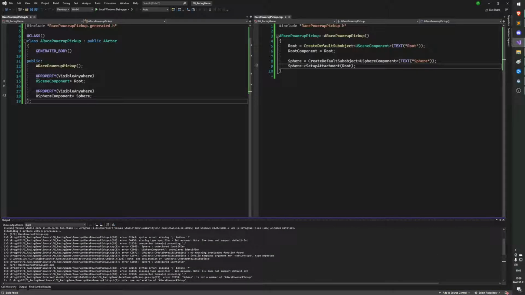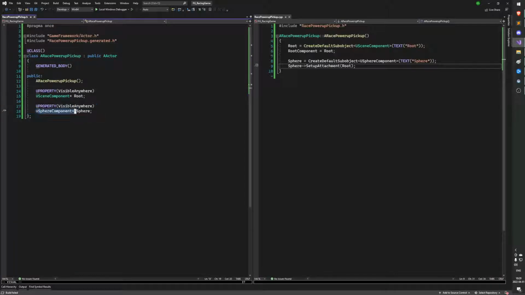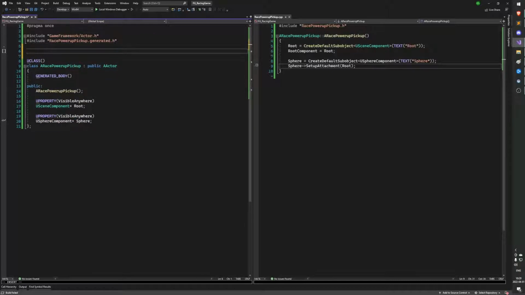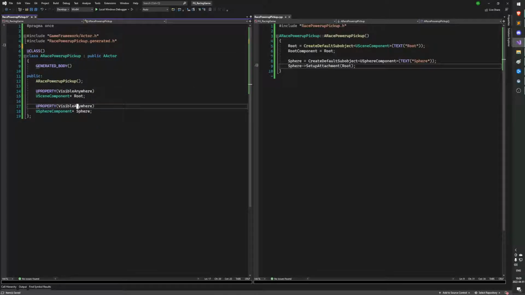Oh, I need to forward declare, right? Because the use sphere component doesn't exist. Yes. Oh, you guys are so good. You guys are already calling out what I need to do. That's great. Also, I saw Sahil do this. He likes to forward declare in the actual statement like this, like I talked about. So that's why we don't listen to him. He's an imposter. He works at Epic. He's teaching you evil tactics. Don't listen to him. He will teach you the bad ways.